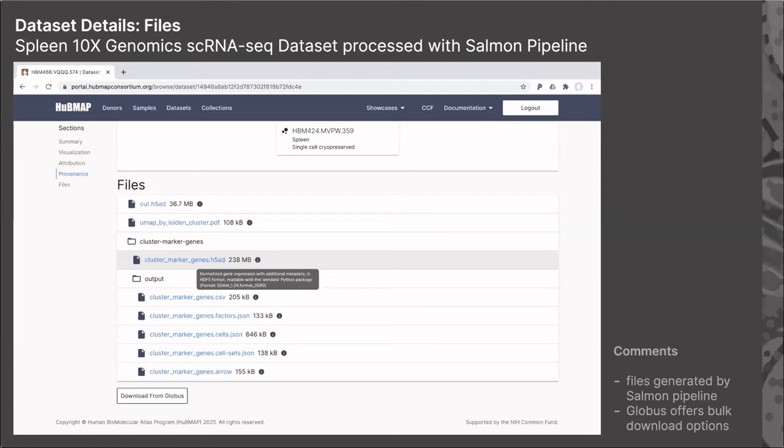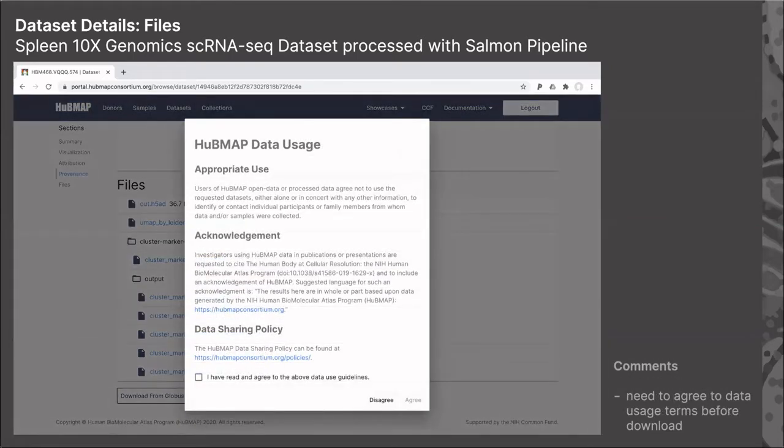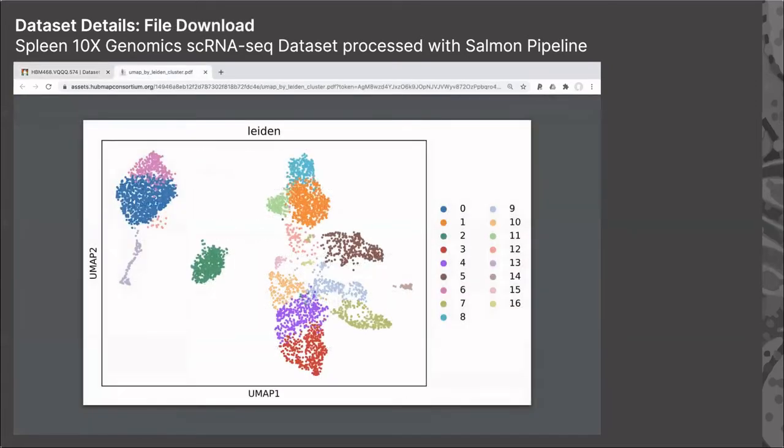We have also a link to the Globus data portal. That's a system that is essentially managing all of the data, the permissions, et cetera, that's sitting behind the data portal. So you typically are not exposed to that as an end user. But if you want to use any bulk download functionalities and advanced data transfer, you can do this through Globus. Now, if you click on a file to download it, you first have to agree to our data usage agreement. And once you've done that, you can grab files directly from the website through the web browser.